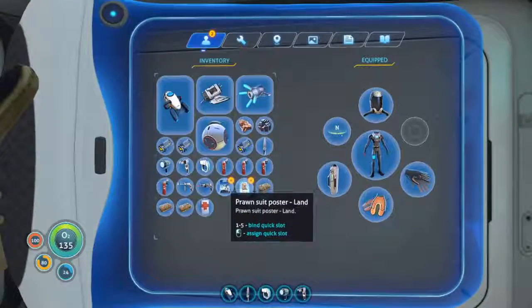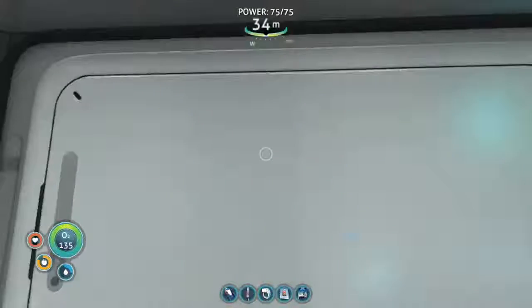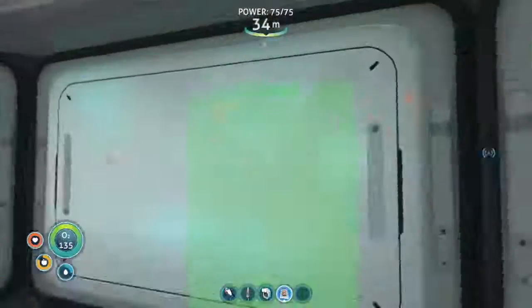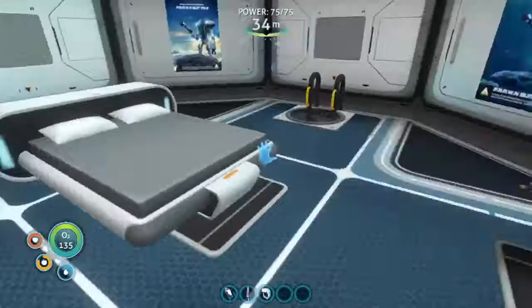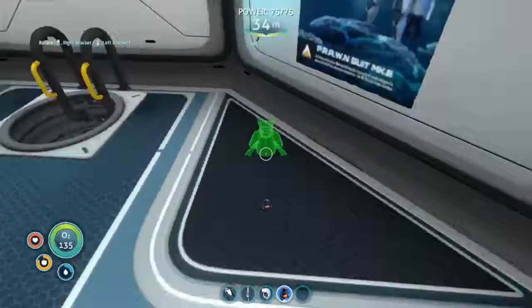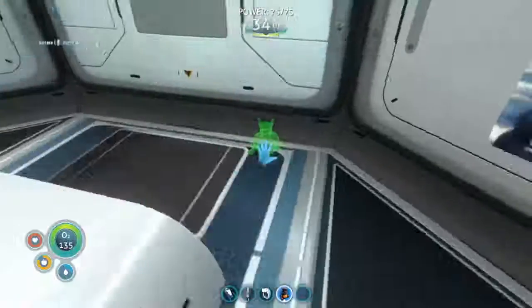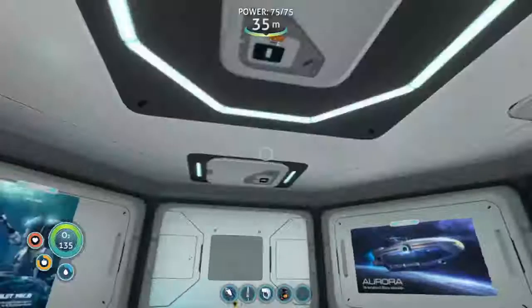Alright, let's, 4, 5, four, okay. Yeah, let's just put these back up where they belong. And there we go. Alright. Not exactly. I'm gonna grab this, and I think I'll put this little plush thing right on top of my... Oh, we can sleep in our bed. Oh. Oh, okay.